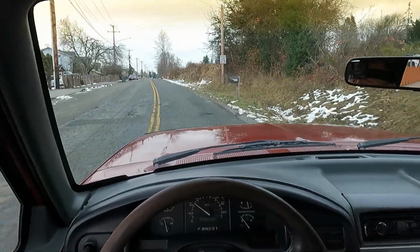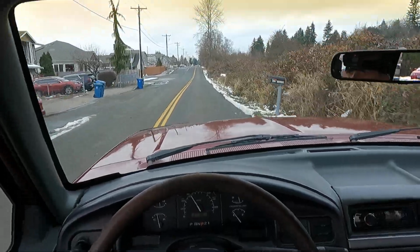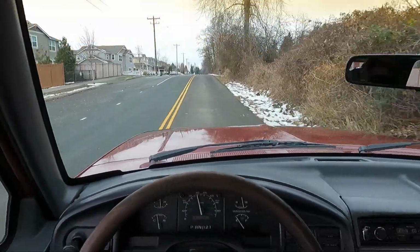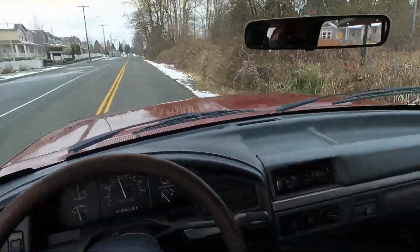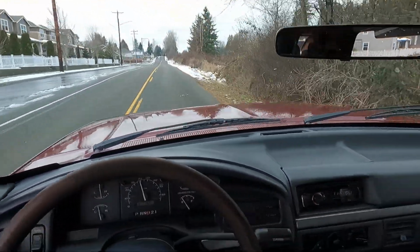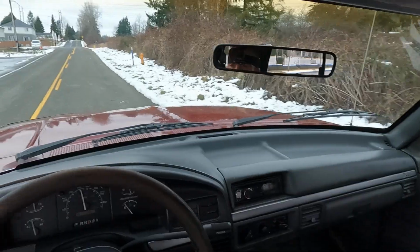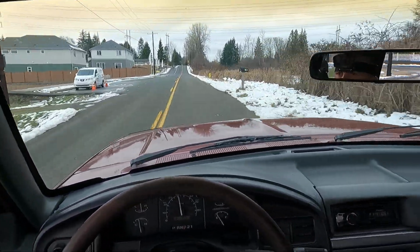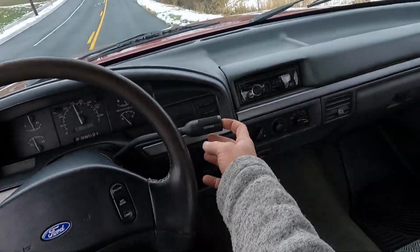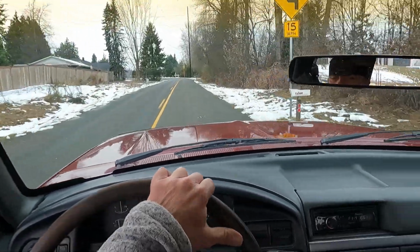So there's some potholes in this road. No rattles or anything from the undercarriage. Here's a little patch. You do get some little tiny 30-year-old rattles on the inside. Just some little things, but nothing that'll drive you insane or of concern. This era of the bench seat, the headrests tend to rattle a little bit, and the passenger side one does a little bit over some bumps. So I'm gonna go ahead and turn this off just because we're gonna go through some tight 90s.